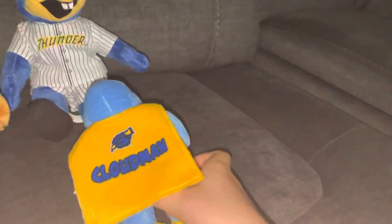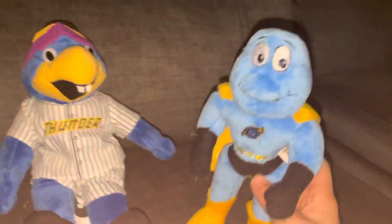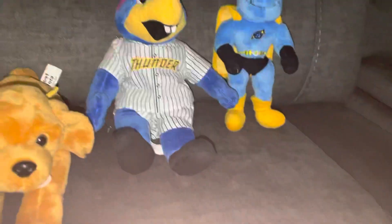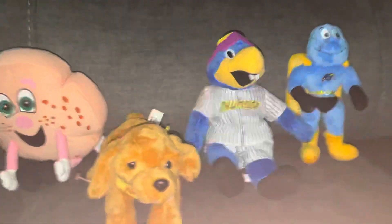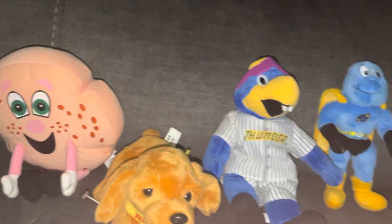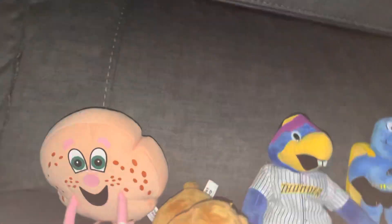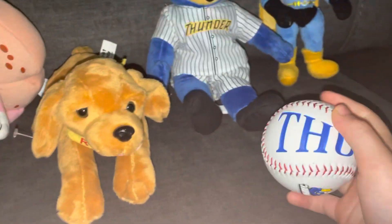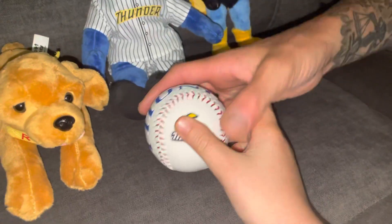So then we have Claude Moon. He's like a superhero kind of guy. I didn't see him today, though. And by the way, Trenton is in New Jersey. They had a giveaway today — we got to go on the field to have a catch with your parent. My dad brought me today and I had a catch with him on the field. They also gave away a Trenton Thunder bowl, and it's like 3D — the Cloud Man logo is right here. That's their logo.